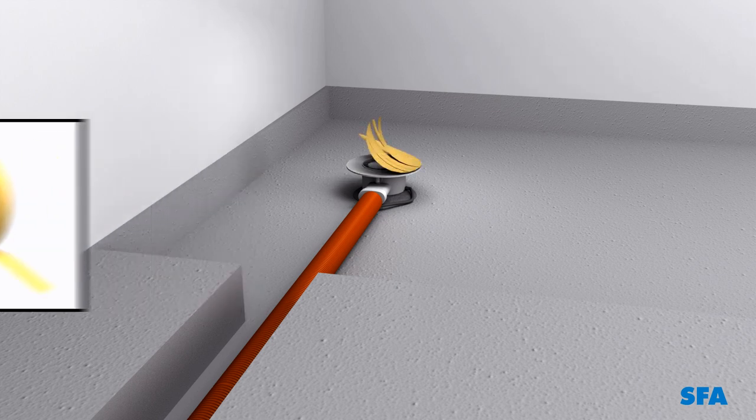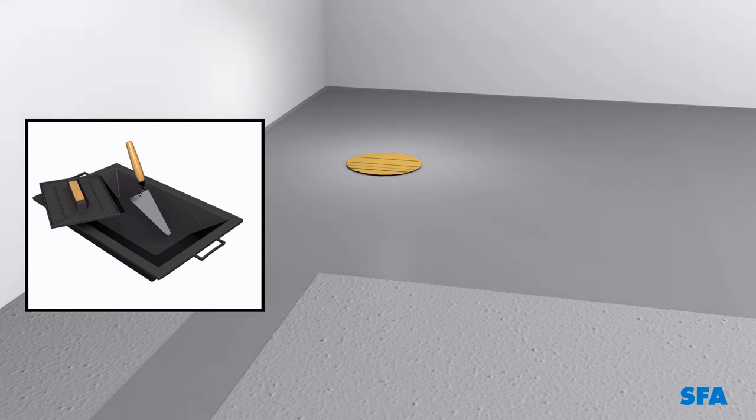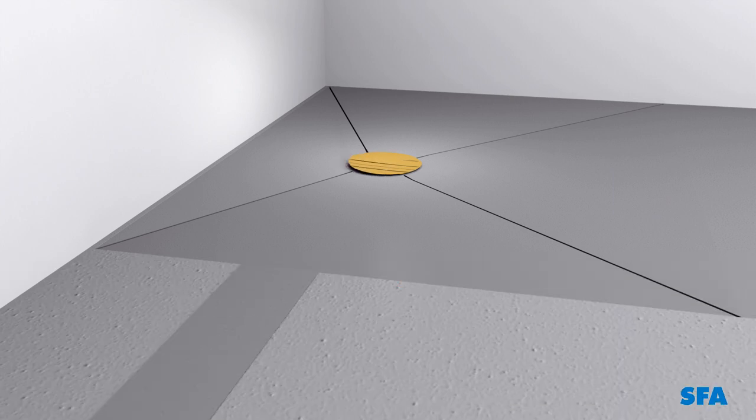Protect the siphon with masking tape. Prepare a batch of cement. Spread it out and create a diamond shape using a trowel. Remove the masking tape.